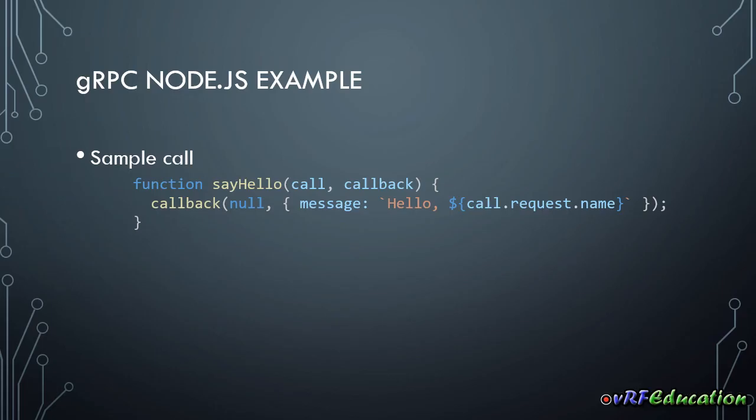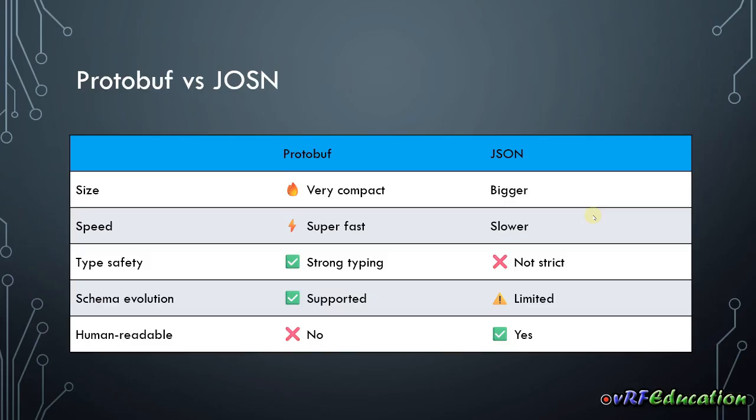So before jumping into VS Code and doing some practical examples, let's wrap up the slides with this slide, protobuf versus JSON. As I told you, protobuf is very compact in size because we don't need to provide extra data. But in JSON, we need to provide them, so we have a bigger package size. And also, due to this smaller size, protobuf is very fast compared to JSON. And also, as you saw before, we need to specify the type of the fields inside the request and response explicitly, but it's not necessary in JSON. It's not strict in JSON.